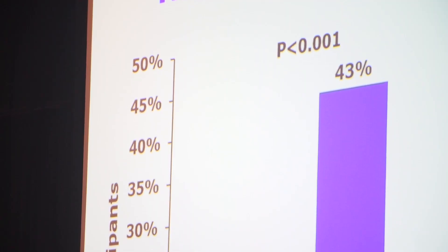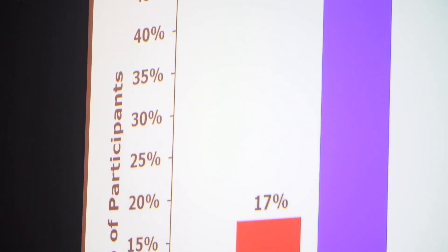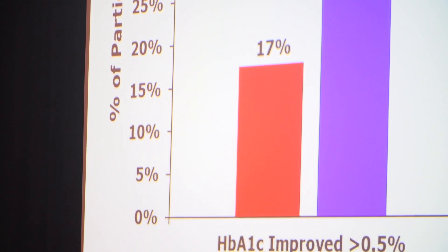The trial has now been completed. It was quite a large trial — 440 participants over three months in the randomized part of the study. The primary outcome was hemoglobin A1c, and we found it was reduced by an average of 0.5% across the board. When we looked at the pre-specified subgroups of children and adults, each had about a half percent reduction. The key secondary outcome was time below 54 mg/dL, or level 2 hypoglycemia, and we found no change in hypoglycemia compared to the standard of care group.